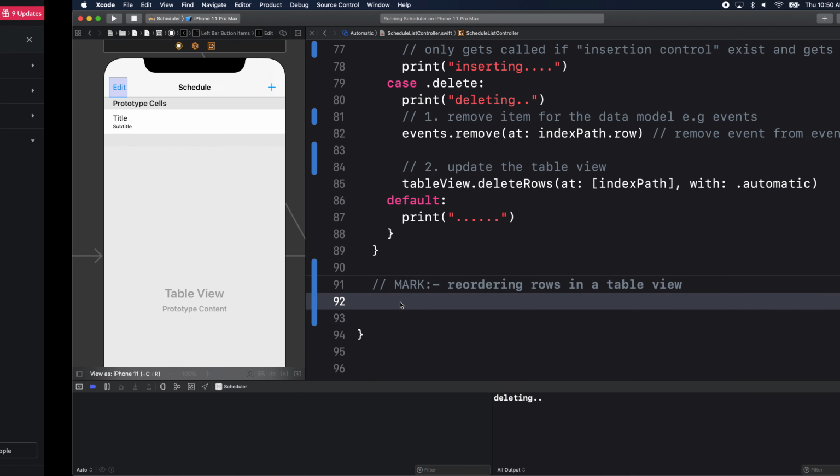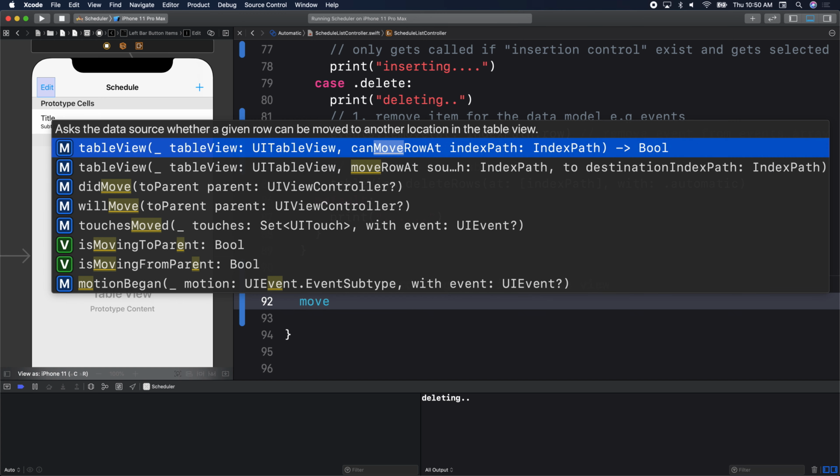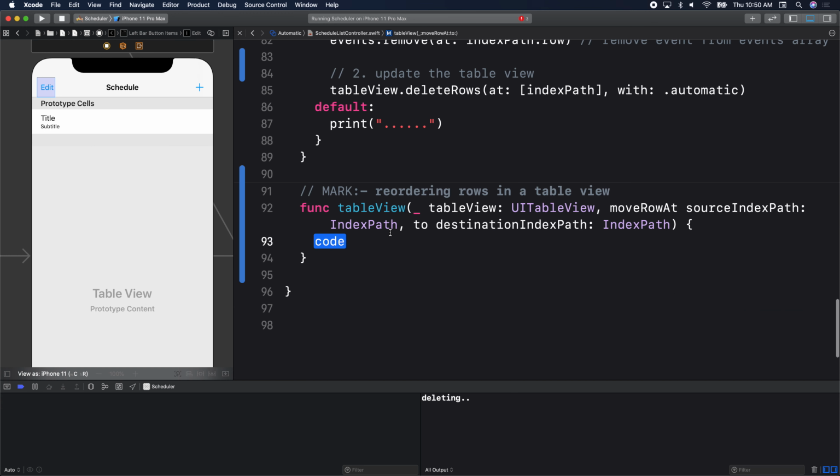So simply go ahead and type in move row at. Doesn't return anything. So simply saying move row at gives us access to the thumb reordering controls there. Not editing controls, but reordering controls.